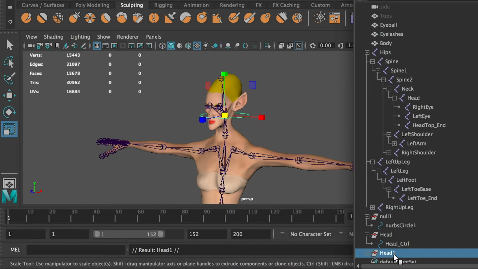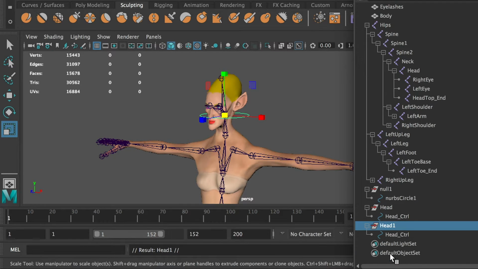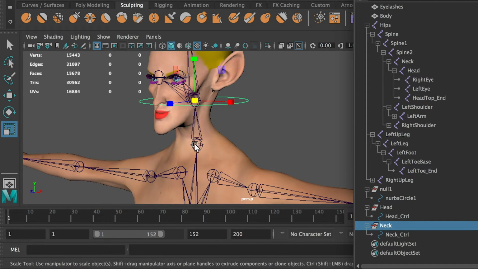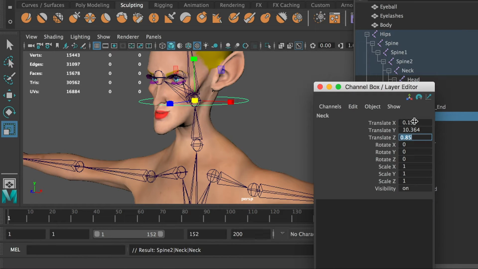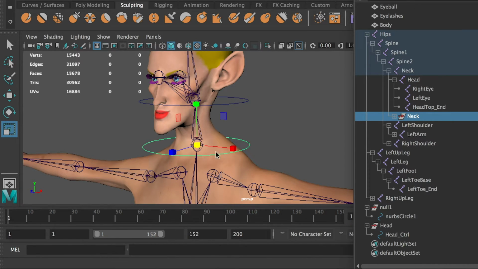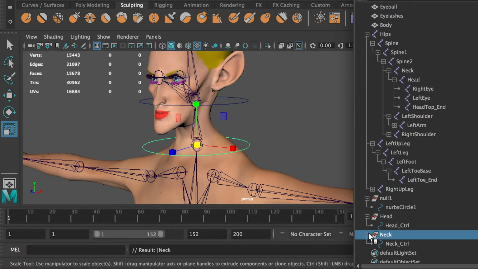Now, duplicate the head folder by hitting the Command key and the D key. In the Windows system, hit the Control key and the D key instead. Rename the folder to Neck and rename the circle to Neck Controller. Select the Neck folder, hold the Shift key, and select the neck joint. Hit the P key to parent the neck folder to the joint. Zero out the position value on the neck folder. The folder will shift to where the neck joint is, and we will use the circle as the neck controller.